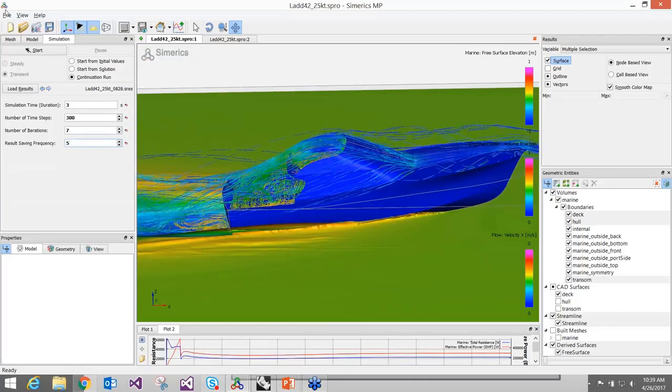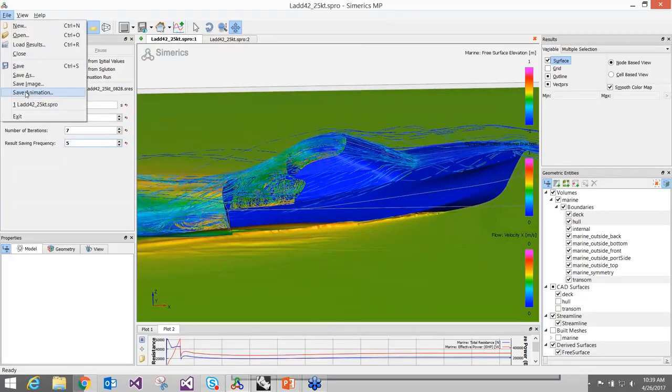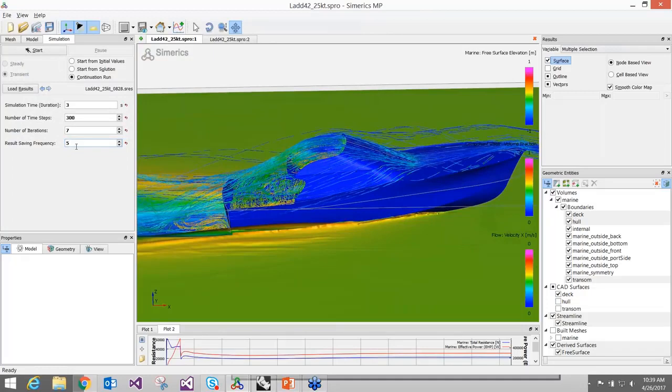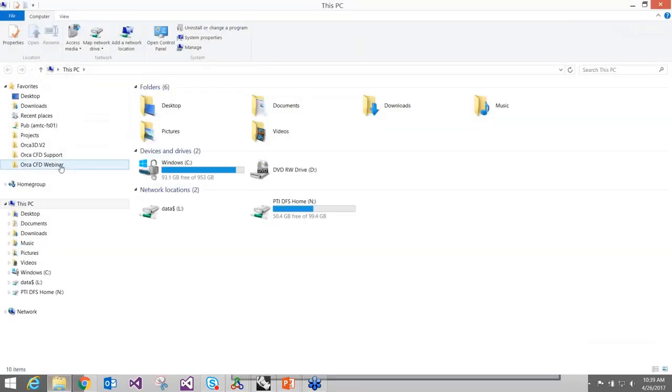What it does is you come over and select, I'm going to save an animation, and you'll see all the results files that have been saved. In this case, it would have been in increments of 5, and you pick the view that you want to create the animation for, and it will automatically generate an animation file that shows you that view with whatever information you're currently displaying for that simulation. So here I have a couple of animations already created that I wanted to show you.